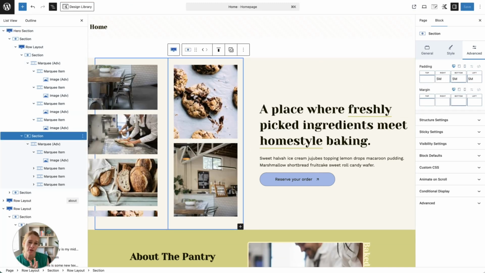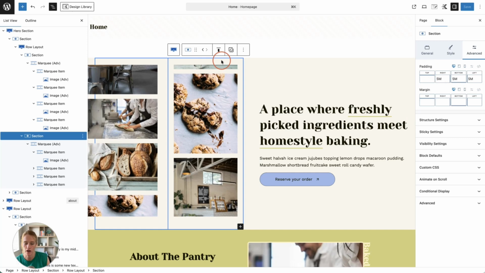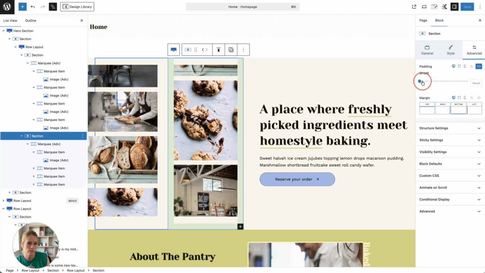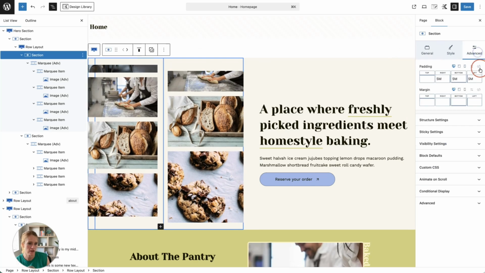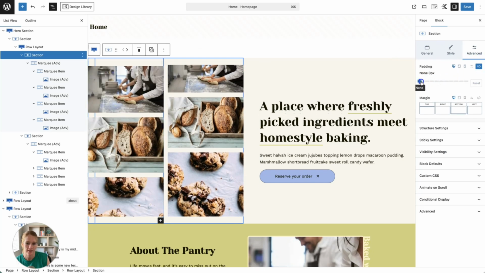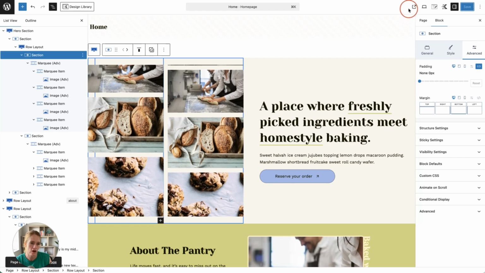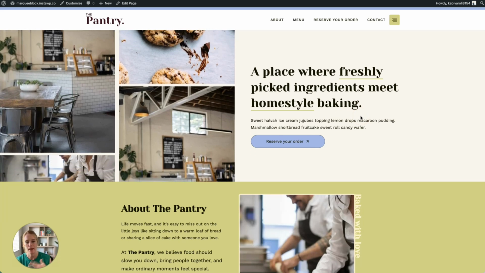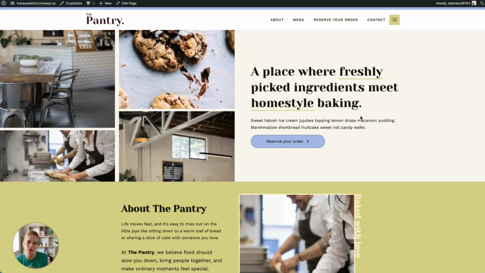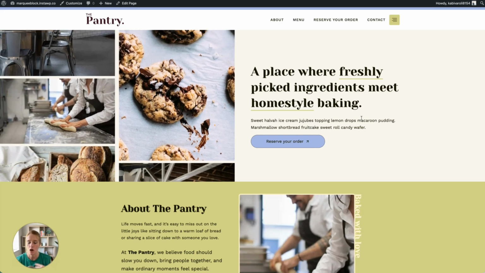Now, one other thing that we did have, and this is all part of the template, is that we had some padding on our section. So I'm just going to remove that. So let's remove that and do the same for this other section. Let's just remove that, and I'm going to click save, and our marquee should now be looking really good on the front end. So we'll have a look on the front end, and there we have it. We may want to make it a little bit bigger, and we may want to also add in some different images, but that is how you create a vertical marquee of images.